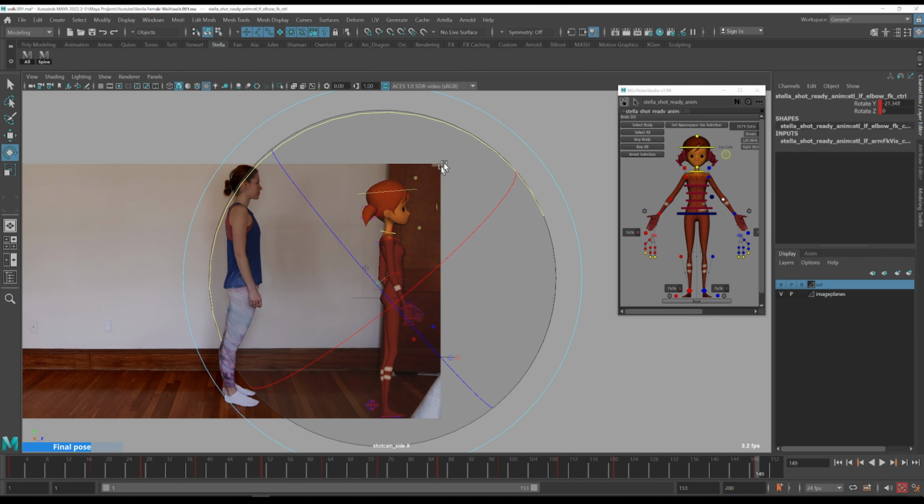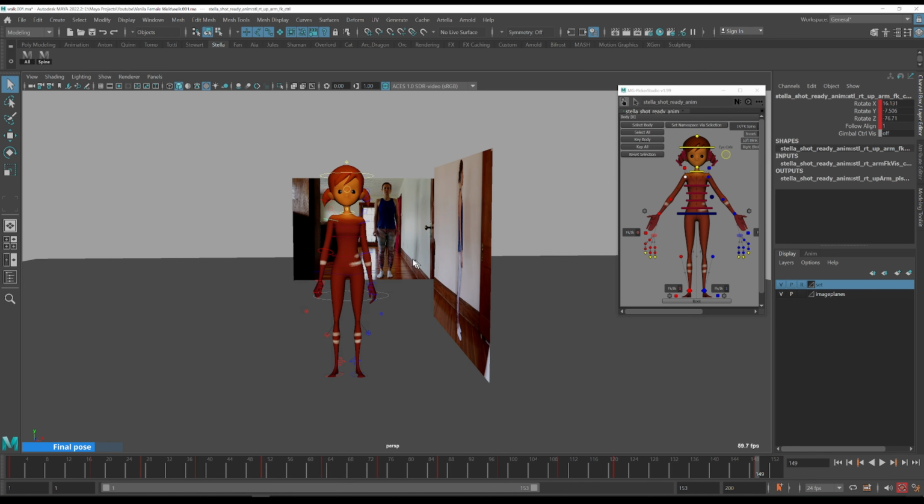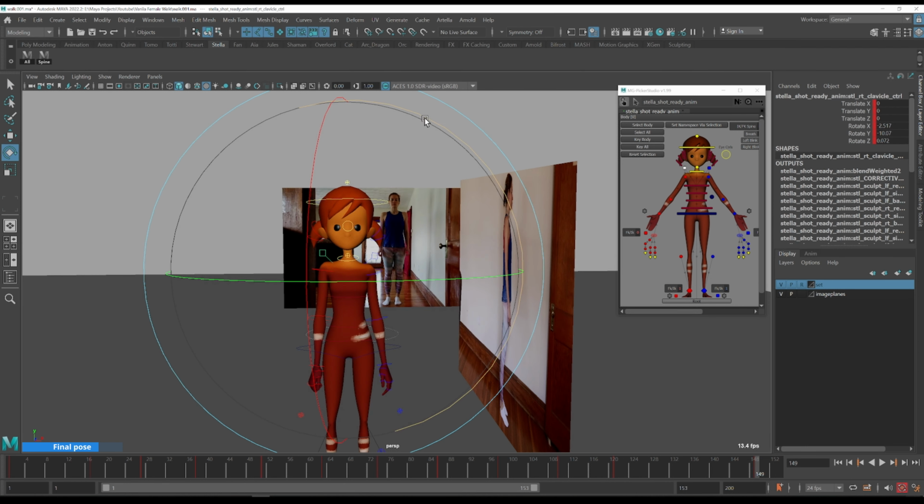Which is completely fine in our case, because this is not a shot, this is an exercise, and we spend some time on the first pose, but because this is where the animation stops, we're not going to linger on this pose. So the shot is basically over when the motion is over.